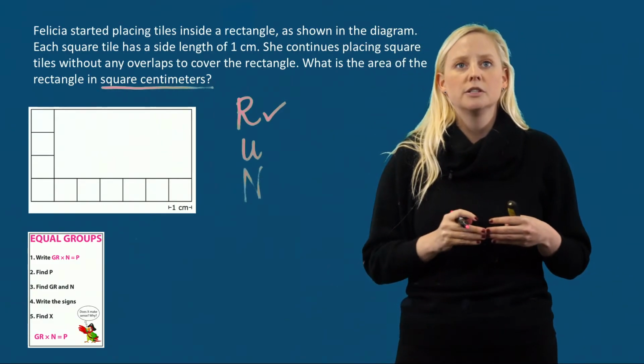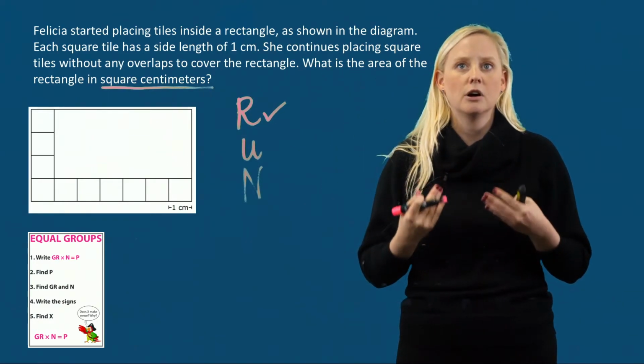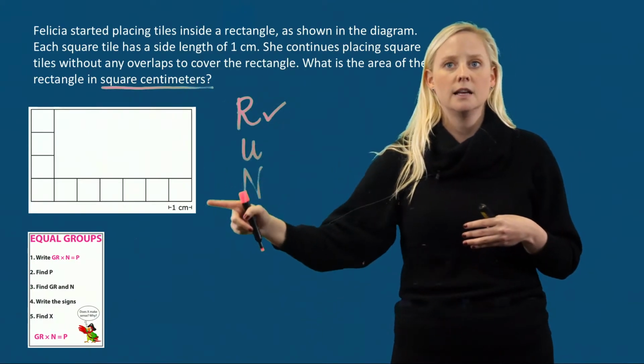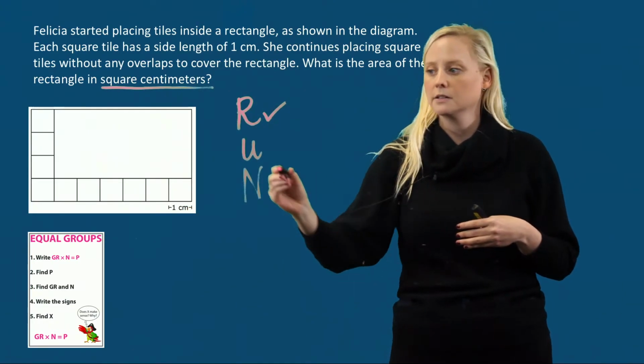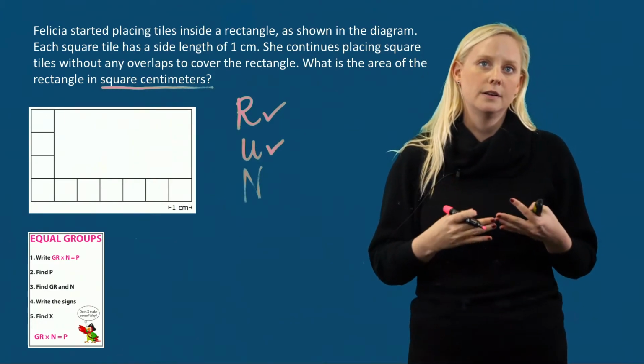Now what we need to do is check the numbers in the picture here and in our word problem to make sure they're all talking about centimeters. Here I see this number and it's about centimeters, and here I see this number down here and it's about centimeters. So I've underlined the label and there is no irrelevant information.